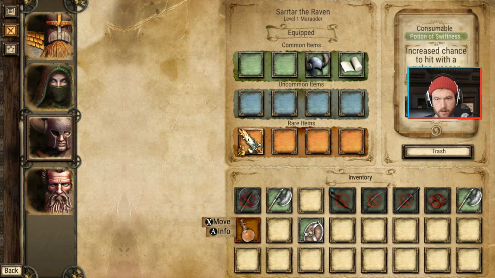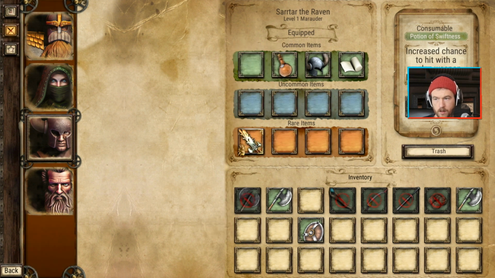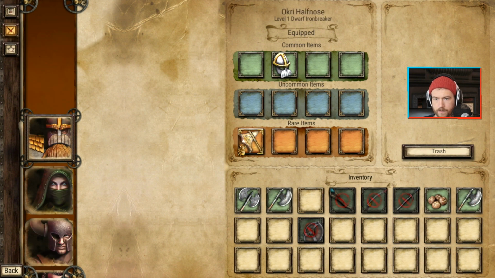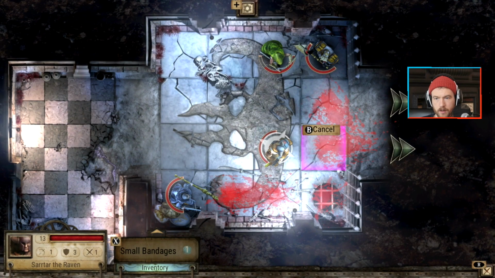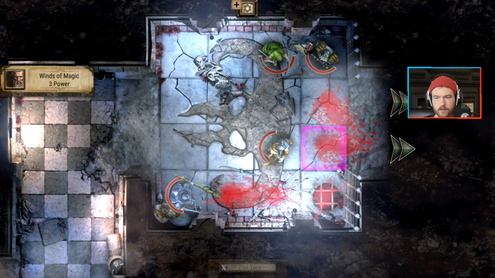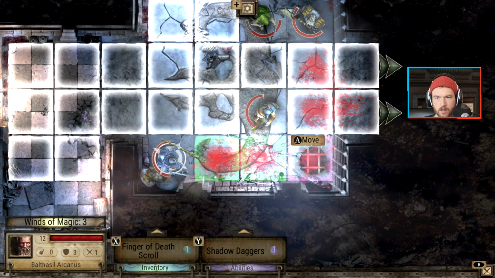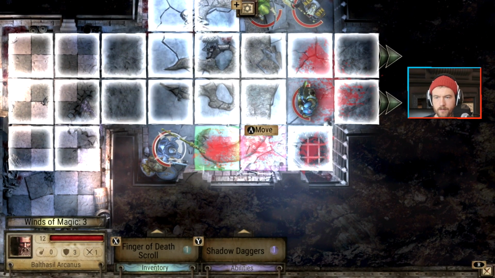What is this? Okay, we probably want that as well. We've got nothing for them. And he can have whatever this is. Cool. Let's end the turn. Alright, get everyone by the door.